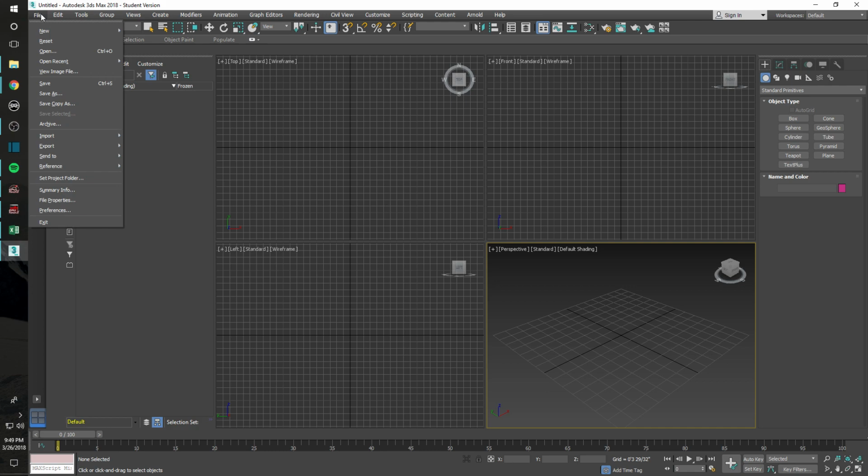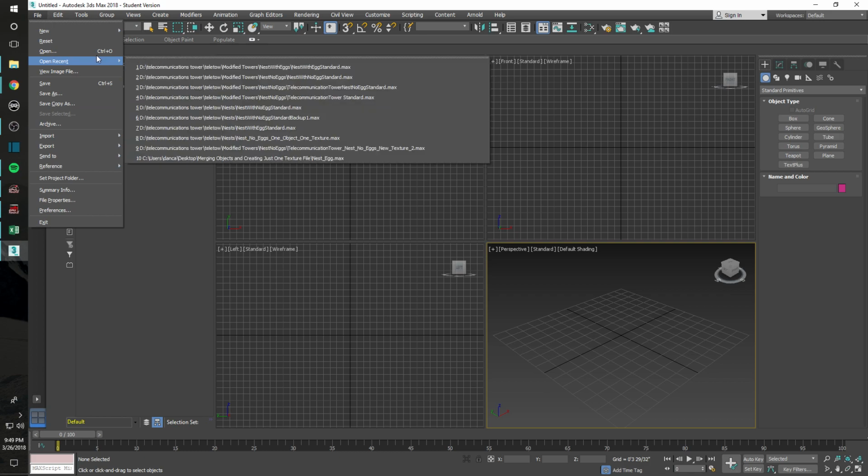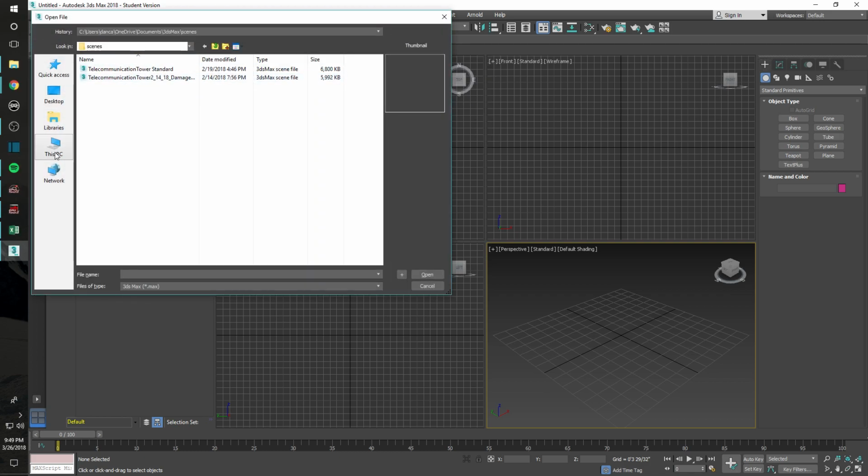Let's get started here. So pretty much you can hit open or you can hit import here and do import. Open is simple enough and it works. So let's go to our tutorial directory here. Let's start with FBX and then we'll do the object file type later. FBX, you can open this up. Now the open command here starts in default of max files, so select it so that you're viewing all files. And the FBX file I got just contains this one, so I think that's pretty standard there, and you can click on that and click open.